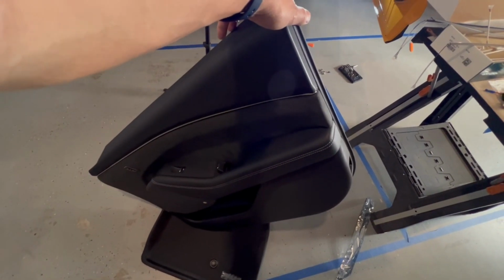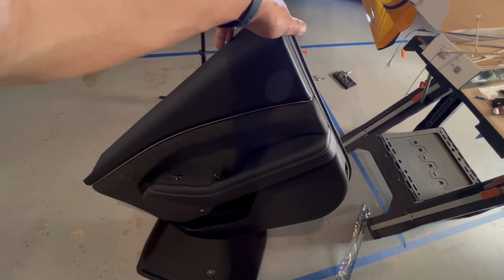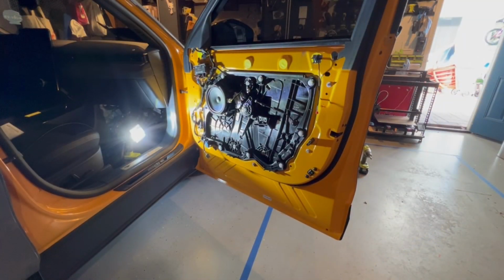And now we're going to put the driver's side back. But just basically going back to the same steps before. All right, so now we're going to put everything back, making sure you have all the stuff wired.